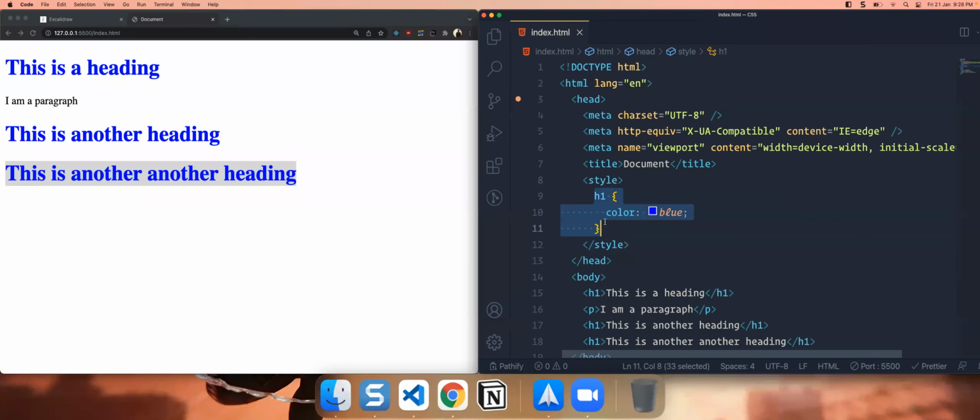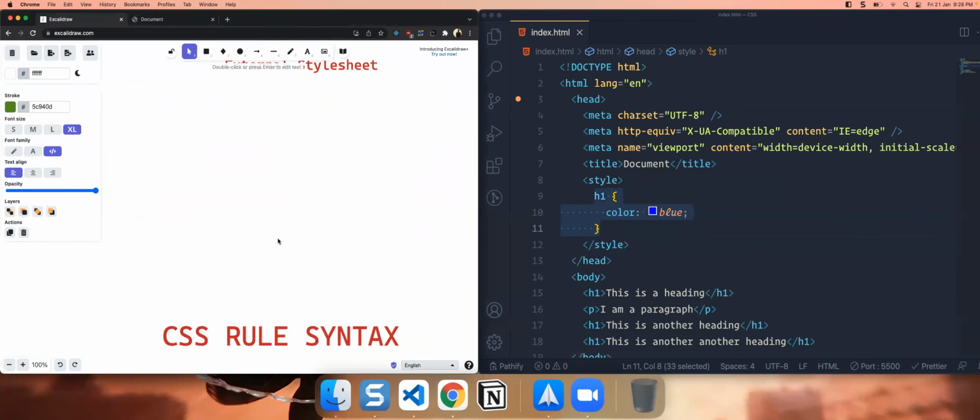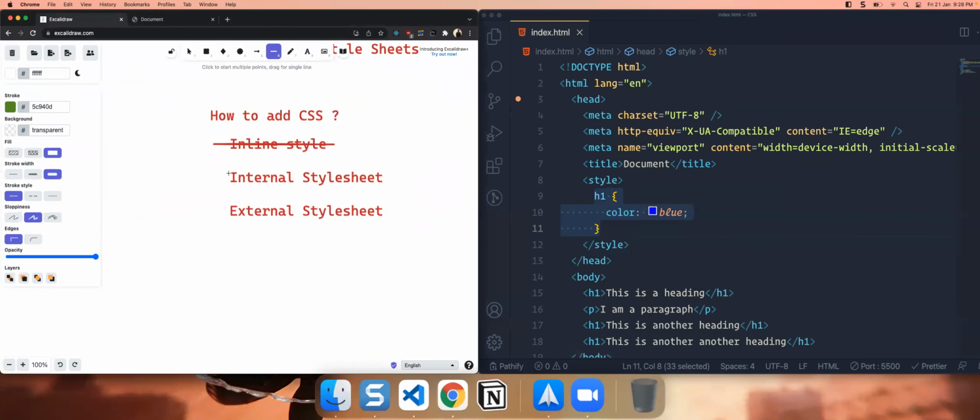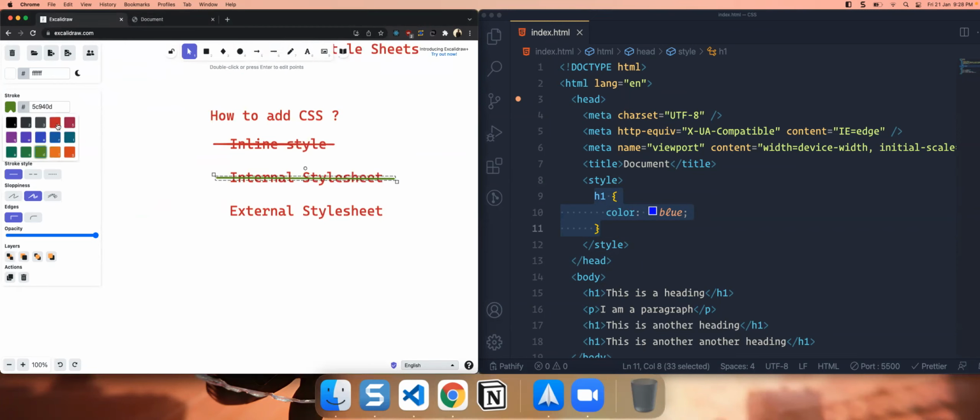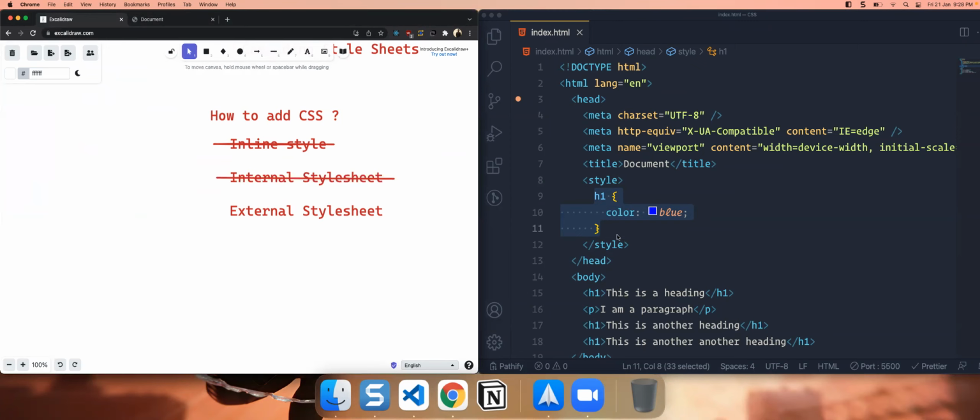ठीक है? Now this is also not a great way to write your CSS, because इससे प्रॉब्लम ये होता है कि जो भी आप स्टाइल्स लिख रहे हो it's only used within that file. अगर आप इमेजिन करो आपके पास बहुत सारे HTML फाइल्स हैं, तो आपको हर एक HTML फाइल के अंदर जाके आपको इंटरनल स्टाइल लिखना पड़ेगा, which is not a great way to go about it.